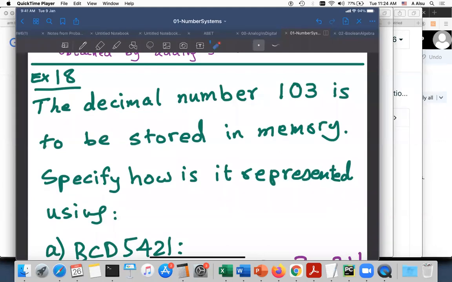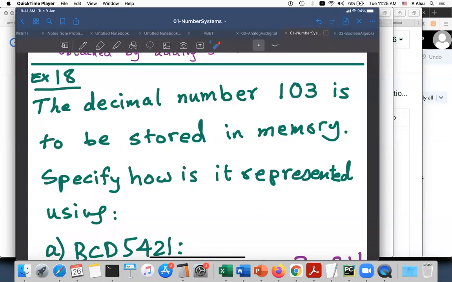So how can I proceed now? Represent number 1 first. Excellent. What is number 1 using this code? 0001. Excellent. What about 0? All zeros. Excellent. 3? 0011. Excellent. What if I say 7? 1010. Excellent. So you get the idea of weighted codes now.